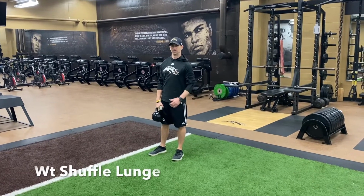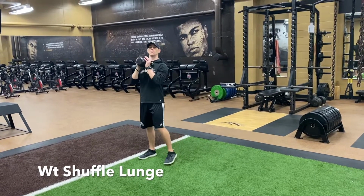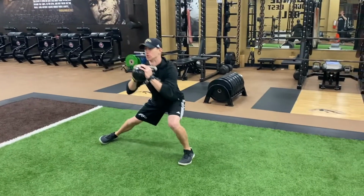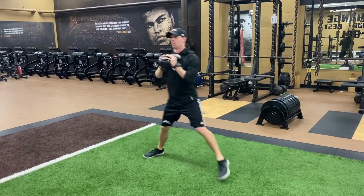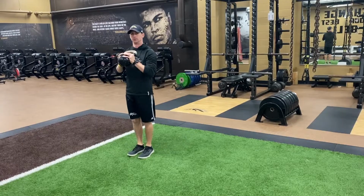Weighted shuffle lunge. So I'm going to take whatever weight I have, kettlebell, dumbbell, bring it up here on my chest. I'm going to take a shuffle step and fall into the lunge. Shuffle back, fall into the lunge. So it's just a little bit more dynamic and a little bit more force sitting side to side in that lateral lunge.